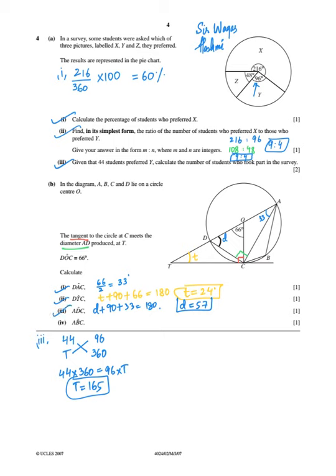For the fourth part it says ABC. For ABC the unknown angle we have is this one, right? And we have 4 points on the circumference. That means we can apply cyclic quadrilateral. So I can say that angle D plus angle B, this one is a small b, equals 180. So B equals 180 minus D, and D is 57. So B is 123 degrees. That is your answer.